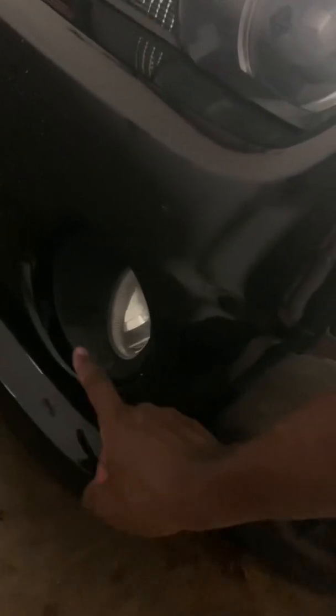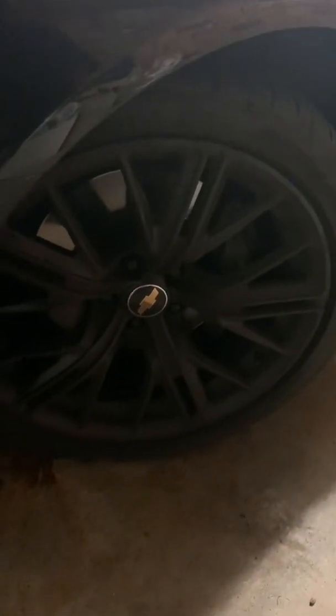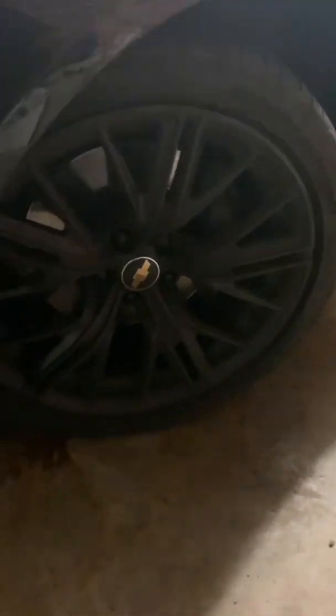And also, I want to start with the tools that you'll be needing to do your fog light install. I gotta get rid of that yellow. The halogen yellow is yuck too. I hate that. Oh, just look at them. 6th gen wheels on 5th gen. Gives me so much joy.